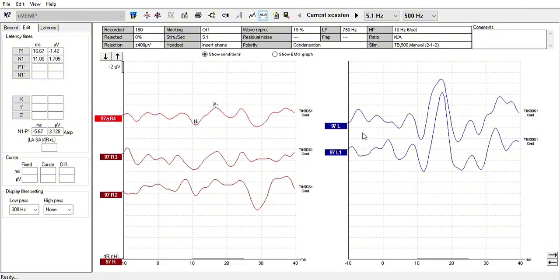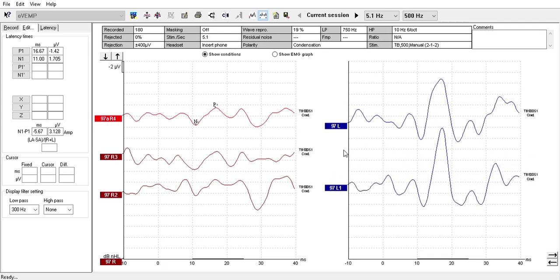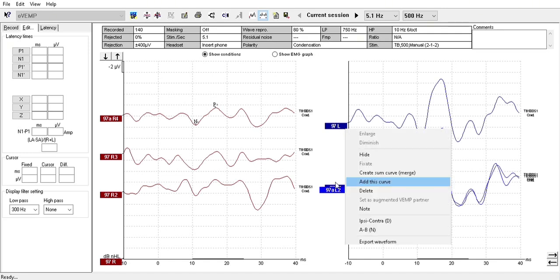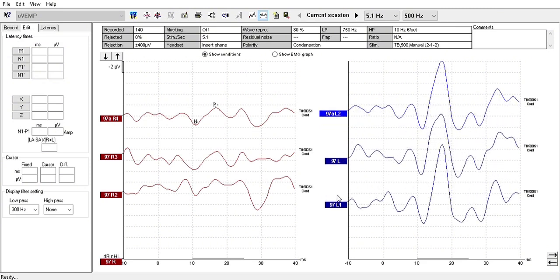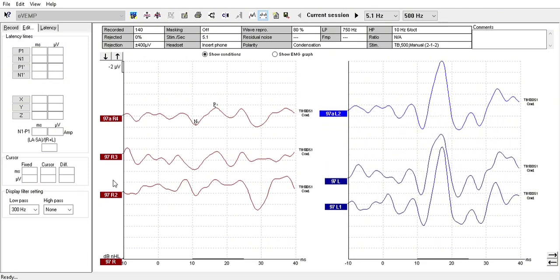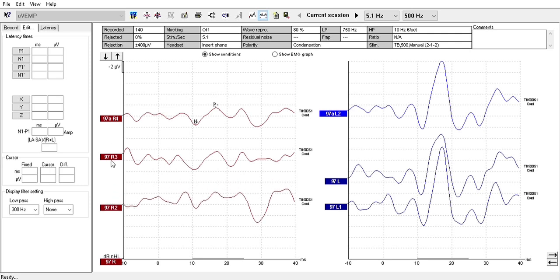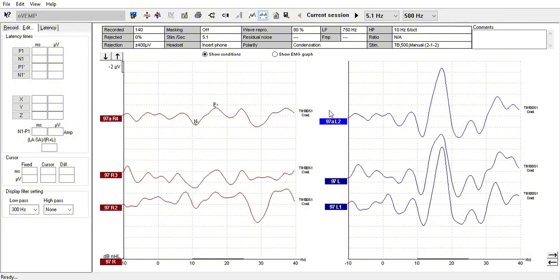These left ones are really good, so I don't necessarily have to add or merge them together, but just so you can see it again, I'm going to double click one, right click the other, and we're going to add this curve as well, so you'll see an A on that also. So I'll scoot that to the top. A lot of times I'll scoot these 2 together here at the bottom just to make it easier to see when you print, and then the added curve is here at the top.